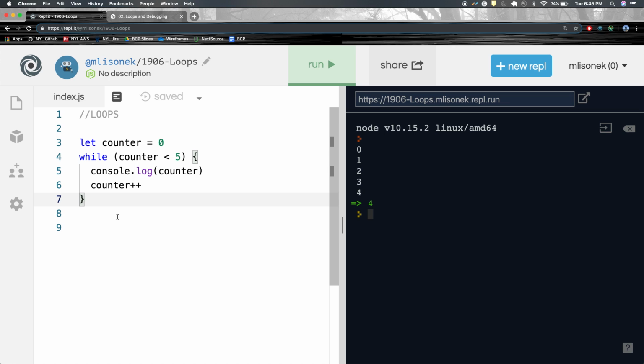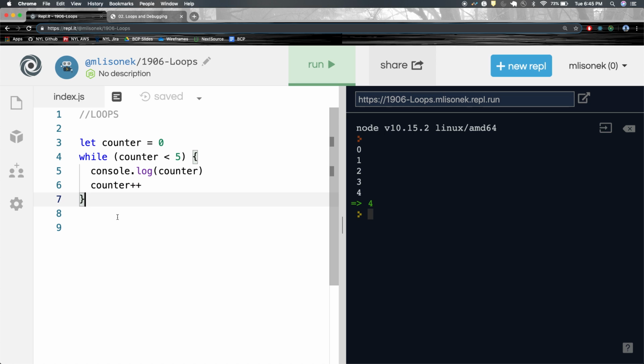So basically JavaScript says, hey, this is a while loop, let me see what's inside of here. Okay, counter. What is counter? Counter is 0. Okay, 0 is less than 5. That's true. Everything inside this code block is now going to run. Console.log the counter, you get 0. Then counter is now incremented by 1, so counter is 1. You get to the end of the code block.